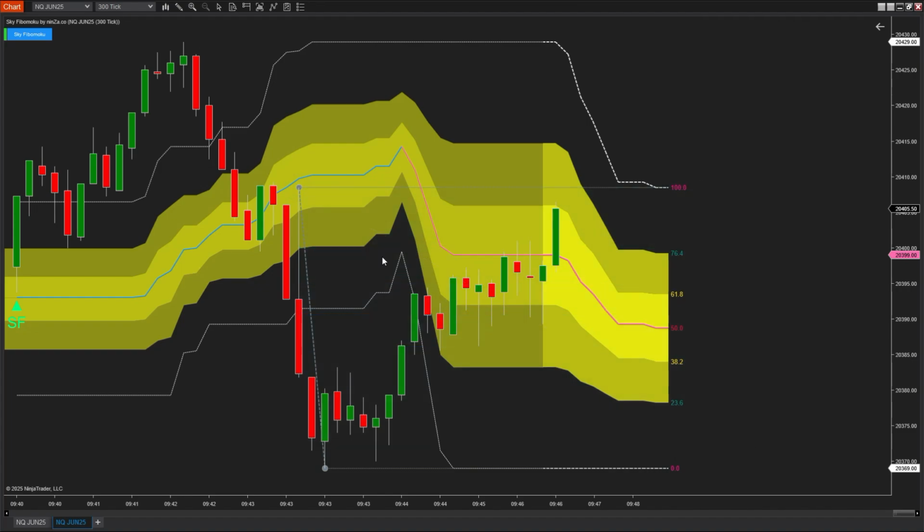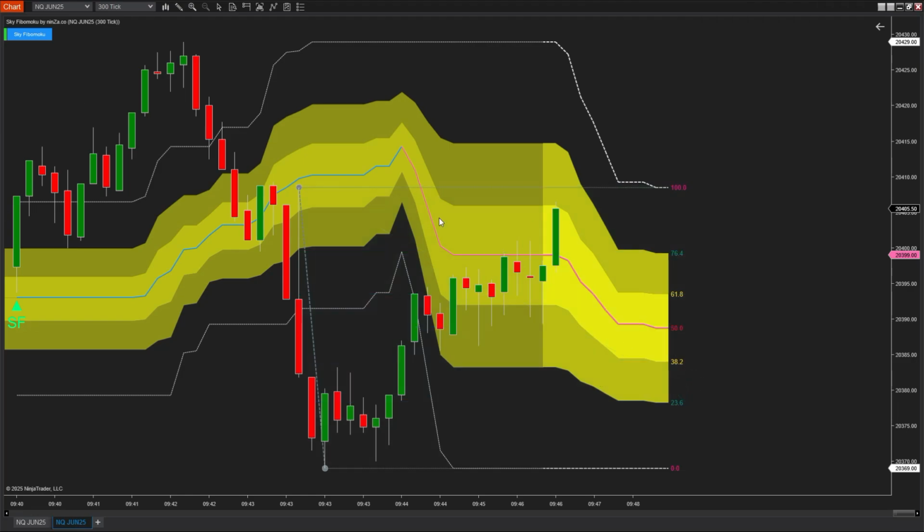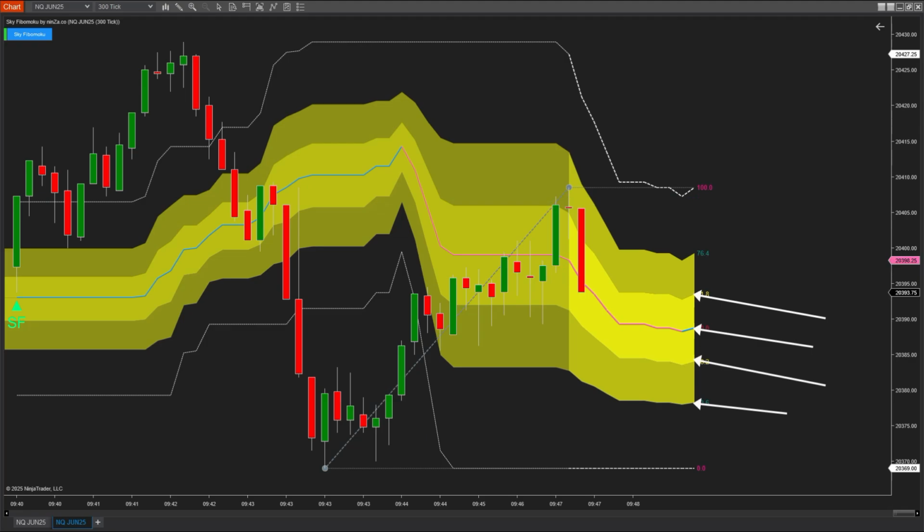For example, in an uptrend, Fibonacci levels are arranged from top to bottom as follows: 23.6%, 38.2%, 50%, 61.8%, 76.4%, with 0% at the swing low and 100% at the swing high. These levels act as support zones where price tends to pull back before continuing higher. However, due to Fibonacci's symmetry, when a downtrend occurs, the Fibonacci levels remain in the same order, but their roles are reversed. They now act as resistance zones instead of support.